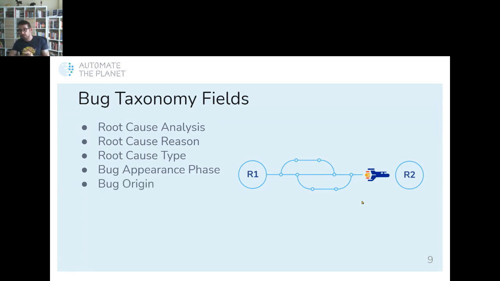Then you have the bug origin. Maybe it's somehow similar and you can merge it with the previous one, but I prefer to have it as a separate metric. The bug origin contains information whether the bug was caught during our internal QA process or the client reported it. Also, maybe you can add here a third option for when you caught the bug during the acceptance testing phase. This is also an option. And we use it to calculate an important metric measuring the ratio between production and internally caught bugs. And usually the industry standard is that this metric should be below 5%. Right. Not more of the bugs should come from production.